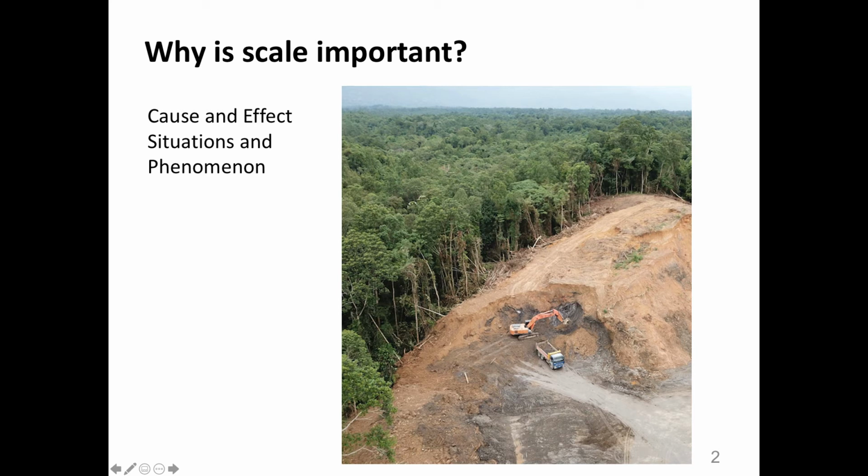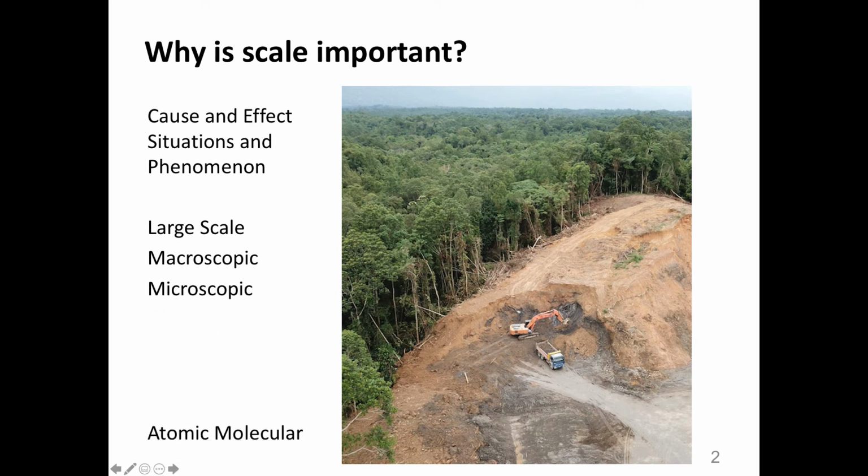Well, we have 4 scales that we examine in biology. We have large scale, macroscopic, microscopic, and atomic molecular. What size do you think this one would be at in terms of this picture here? Take a minute and think about it for a second. What do you think it is?